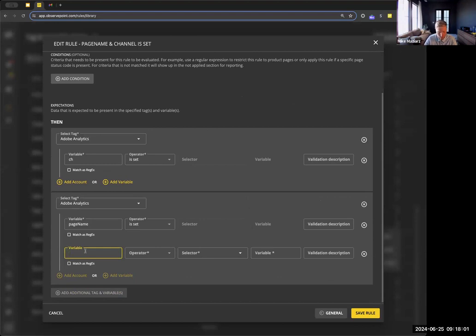I also expect, let's see here, prop 25, whatever, to be set. And it gives us lots of options here. We can say it needs to equal something, should not equal something. I just expect this also just to be set. I don't care what the value is, just make sure it's set. We can use regular expressions too. If we know this is going to be something that's always equaling, like maybe it's countries, or maybe it's our home page, so it should be home. It could be whatever it may be.